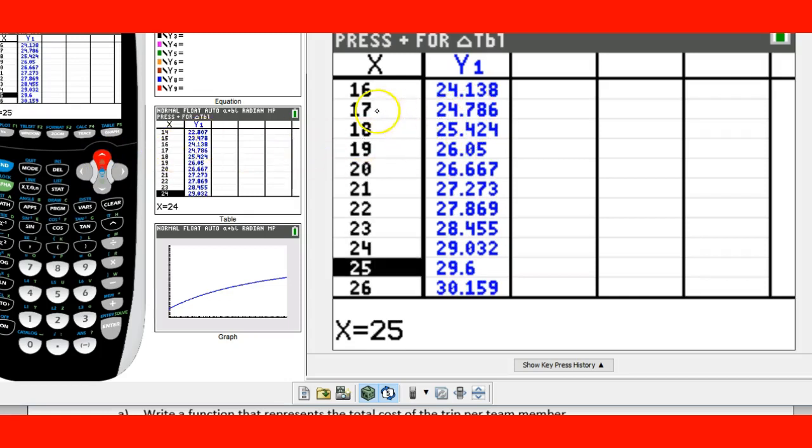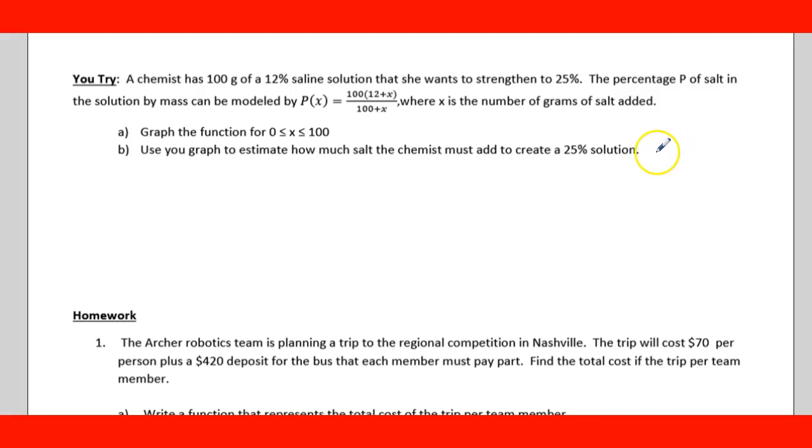Okay, cool. All right, see right here, we have 20. This is over 25%. This is a little less than 25%. So I'm going to go with that. I'm thinking right there, you need about 17 grams of salt. About 17 grams of salt will get you there. So let me go back. All right, about 17 grams of salt will get you there.